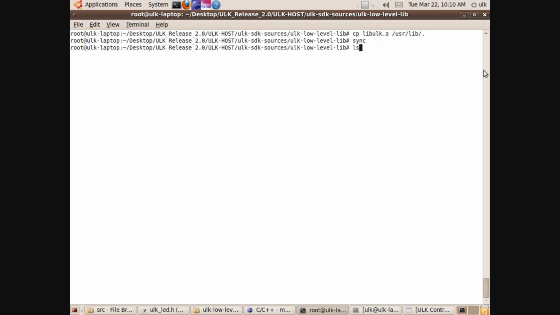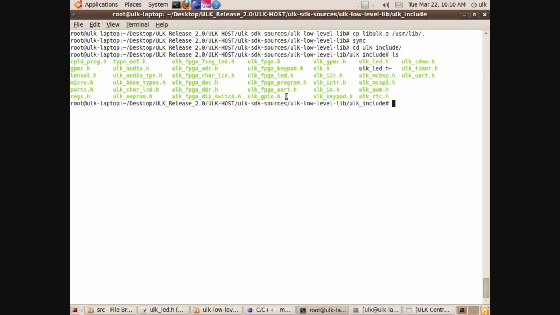So first I go to the ULK include directory, which has all the files, as you can see here. We have the ulk_led.h, which is the recently modified one, and I'm going to copy the libulk_led.h into user include ulk folder.